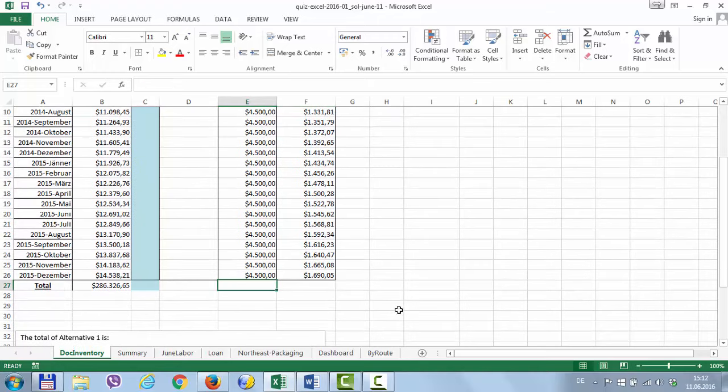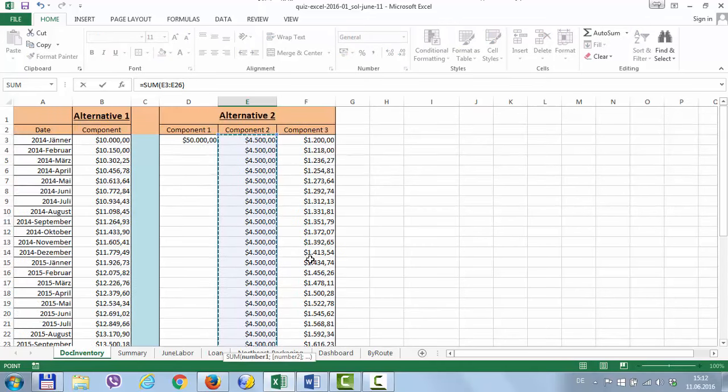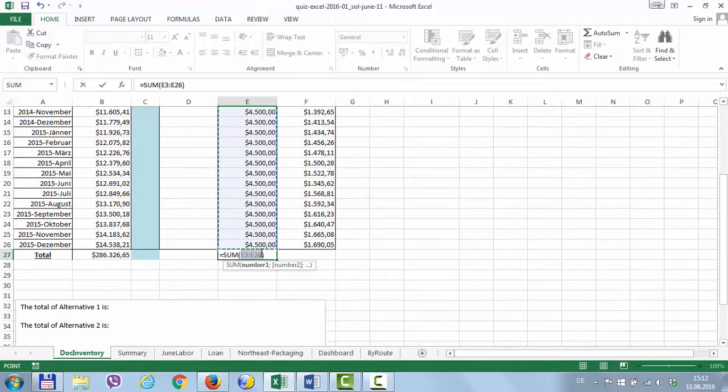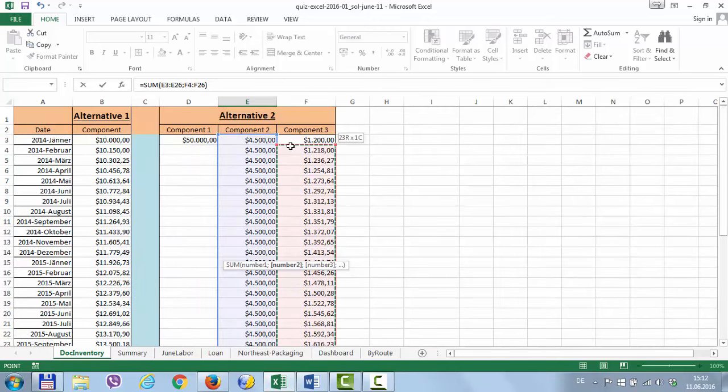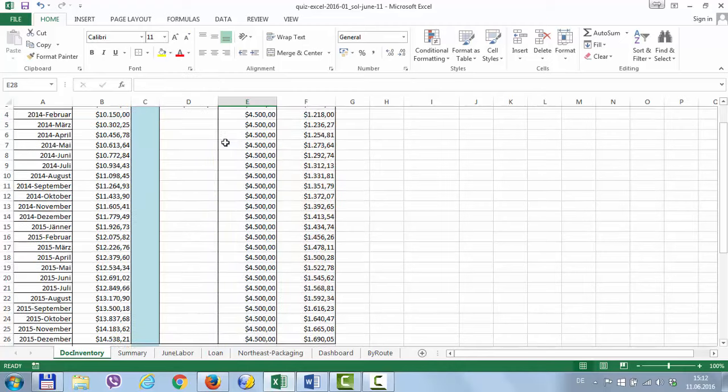So I have to add all of them together, right? That is, now I have to get the AutoSum for that part. Then again, I have to get it for the part here. Okay, and then again, I have to get it for this one here.